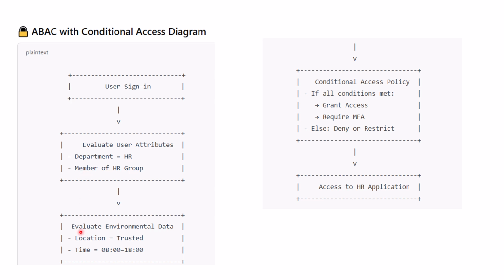So it would evaluate environmental data such as where is the user logging in from? Is the user logging in from a trusted IP address? So in Microsoft Conditional Access, you create ranges of IP addresses, and when you create a conditional access policy, you basically say, well, if the user is coming from this IP address, do this. If it does not come from this IP address, it could be the country, for example.